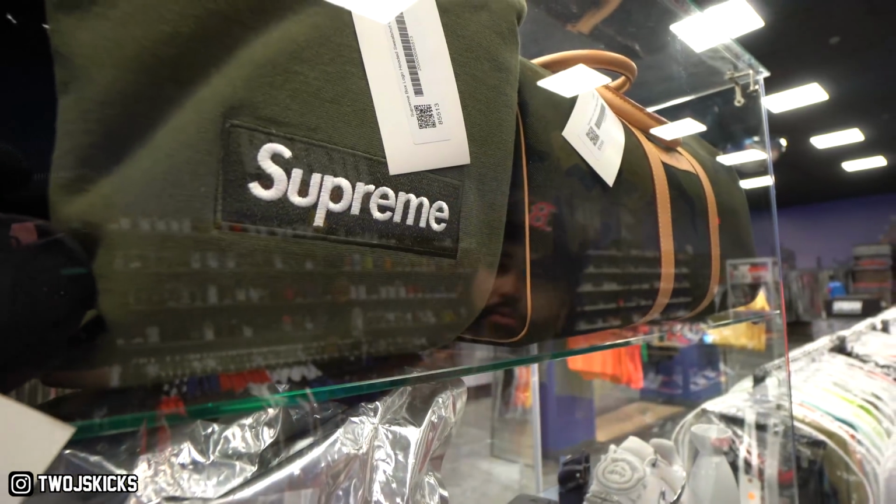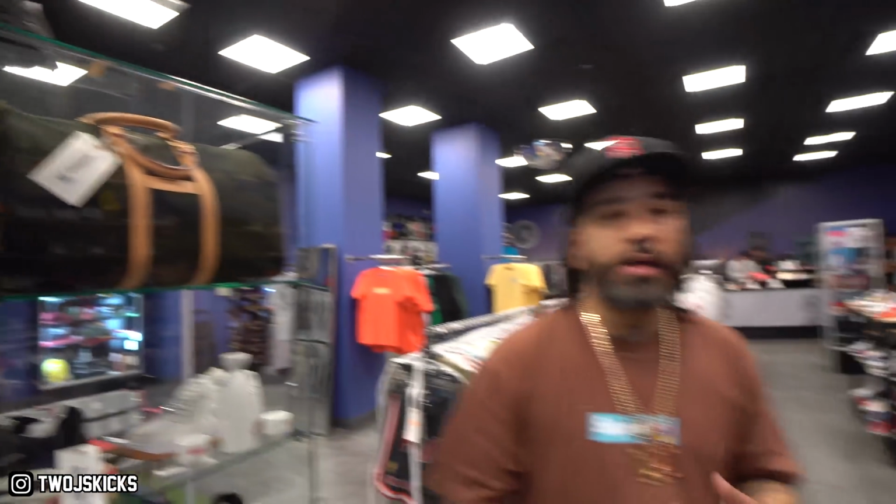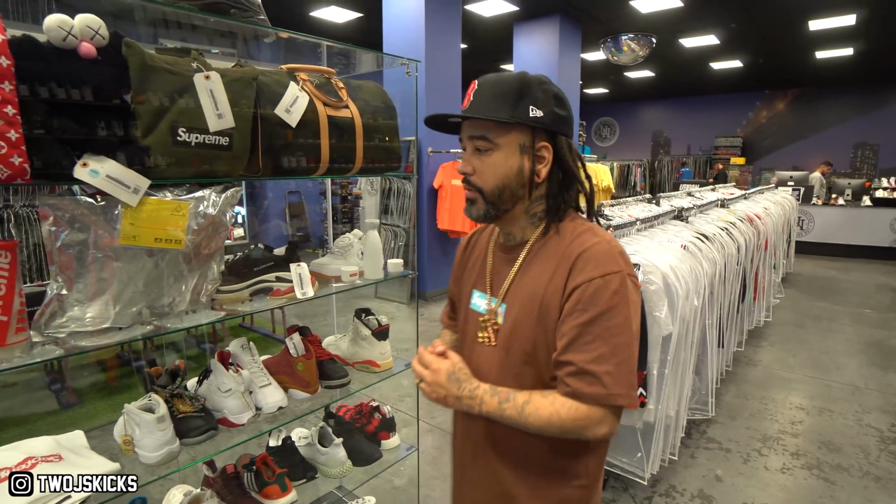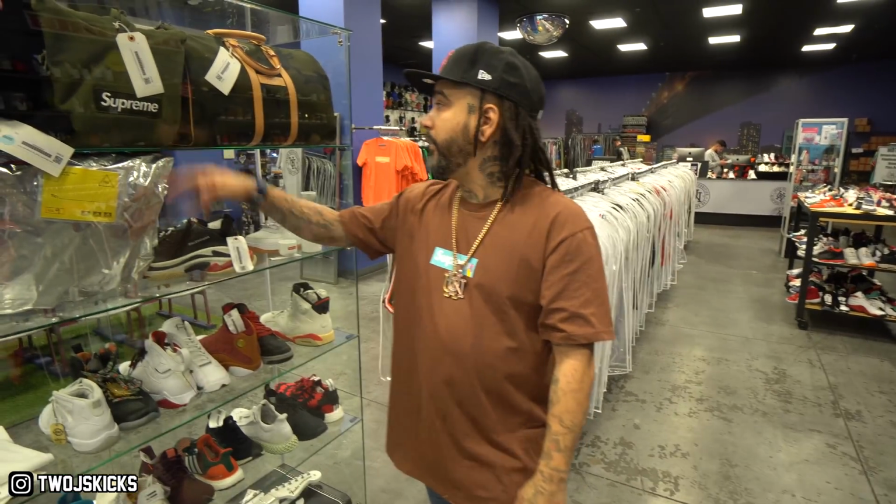I reached out to On the Arm after we purchased this. Mikey over at On the Arm has been great with us and helped us out a lot with a lot of cool stuff. I said, Mikey, look, man, I came across a small. It still has tags. What would you value it at? And he's like, hey, I sold the large that was worn for $3,000 a couple weeks ago. So he was like, this should be about $4 to $5 grand. We listed it at $3,500. That's a really rare piece.